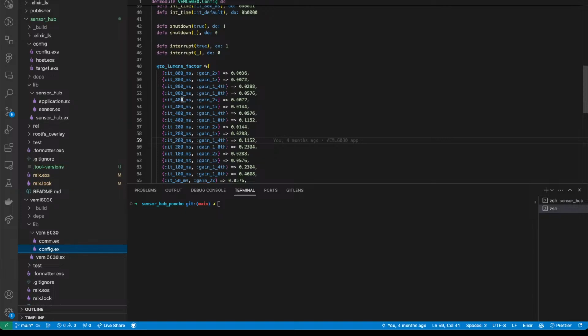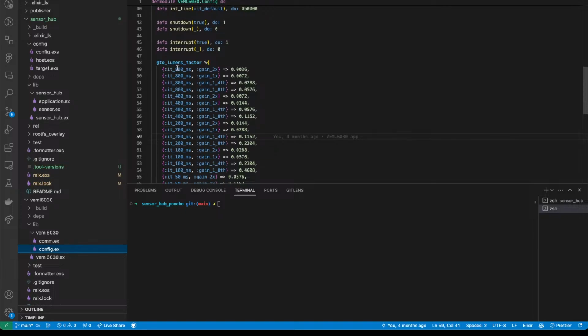The faster it refreshes, the less accuracy. And you can also configure the gain. Again, the more gain, the less accuracy, but the faster it updates. Depending on the configuration, you have a factor to convert from the measure that it gives you to lumens, which is the measure that we use to actually measure the amount of light.